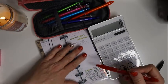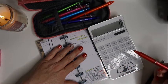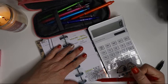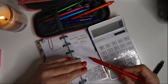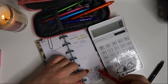It helps you to adjust your budget for the next month or moving forward, or adjust what you're spending if you don't have the ability to adjust the amounts in your sinking funds, to adjust your spending because you know you're going over in certain categories.